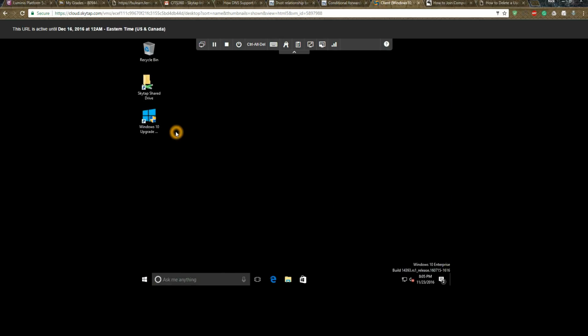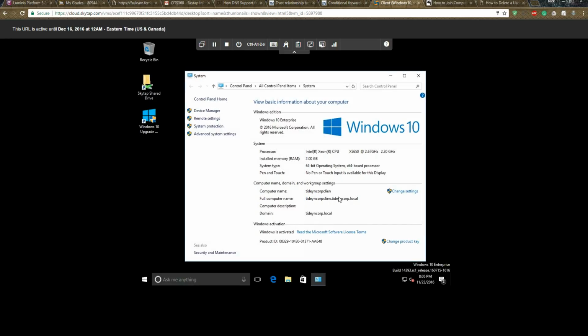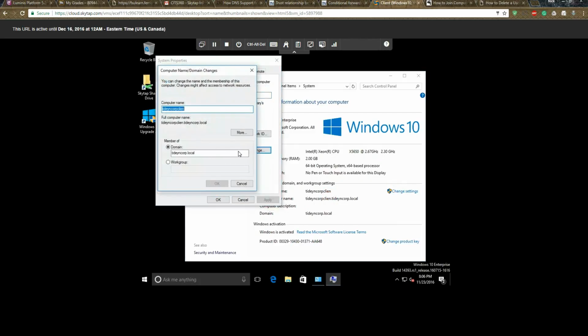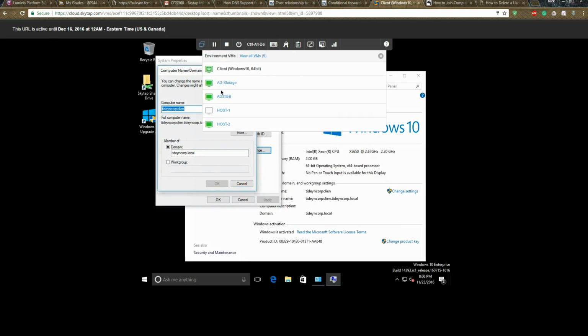Again, I'm not on a domain account currently. So, Tidy Corp client, there we go. You see all that's domain joined. Look at this. It is 100% joined to the domain. It's joined to the tidyandcorp.local, so the partner network domain as it should be, which is AD Site B.